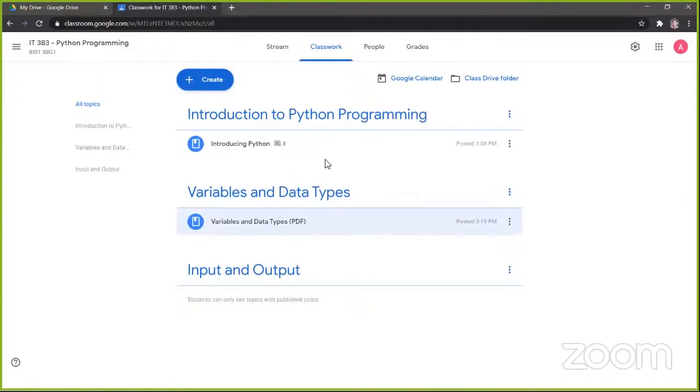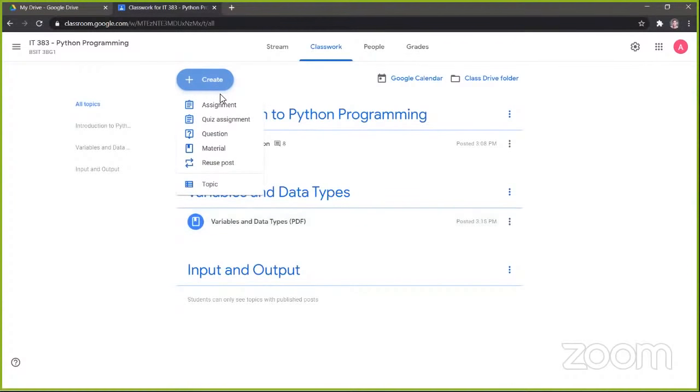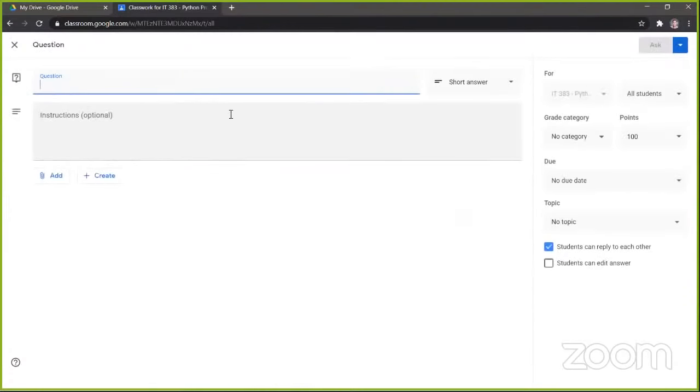let's try to ask some questions to our students. Let's say, so here, in the question field, dito po natin ilalagay yung pinakatanong natin sa ating students. Let's say, for example, what are the collection data types?